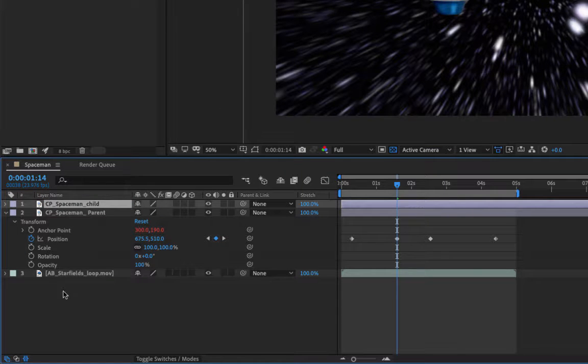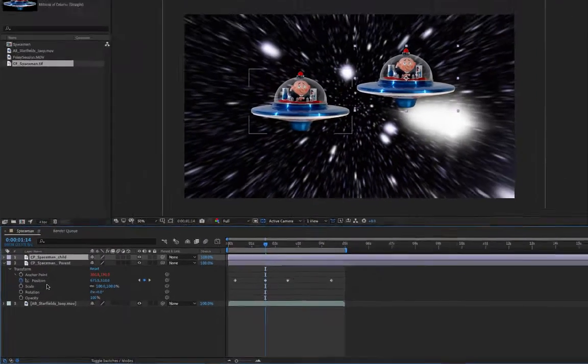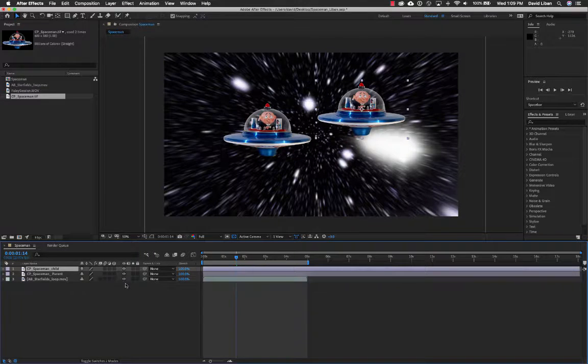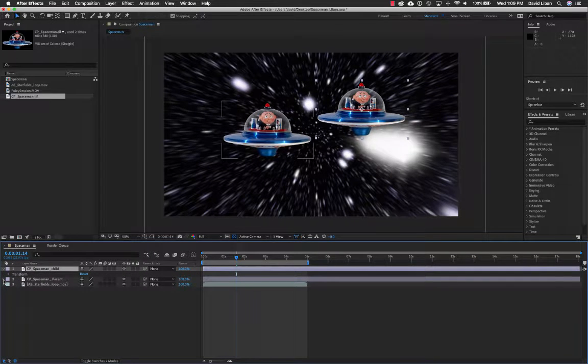Okay, so now it's a good idea to name these things as you go along, because you will find that you will have many different instances of similar things, and it's really kind of easy to get lost with what you have here. And there's a way to manage that as well with this little shy guy here, which we will talk about later on also. But for now, I want to stick to parenting.